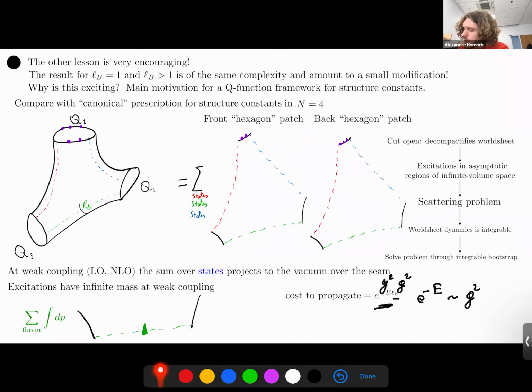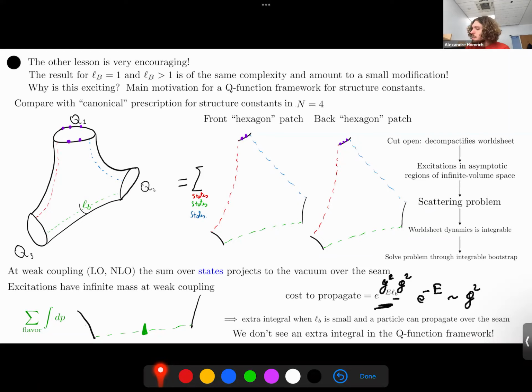So you see, at first you had a single sum over these two hexagon patches. And then at next to leading order, you need to also integrate over these hexagonal patches. So as soon as you start having these corrections of sum over states along the seam, the computational complexity of the hexagon framework increases significantly. So we have an extra integral when LB is small and particles can propagate. This is the main reason why the hexagon framework is very hard to use at high orders of perturbation theory, because you start having to sum over a large number of these mirror corrections, which are these corrections along these seams, and perform more and more integrals, and no one really knows how to properly address this problem efficiently.